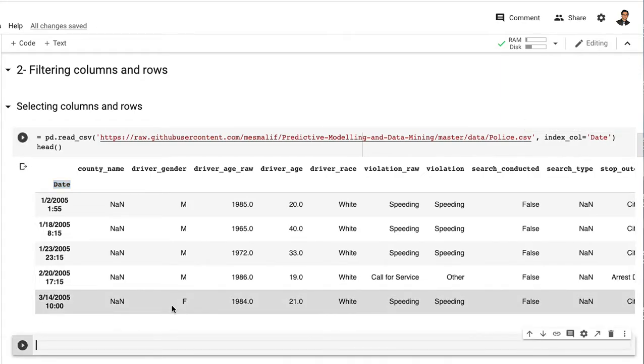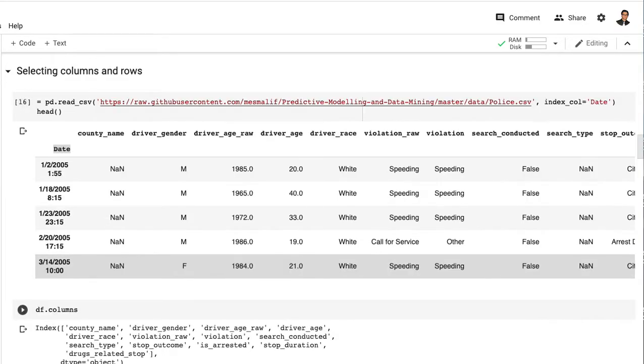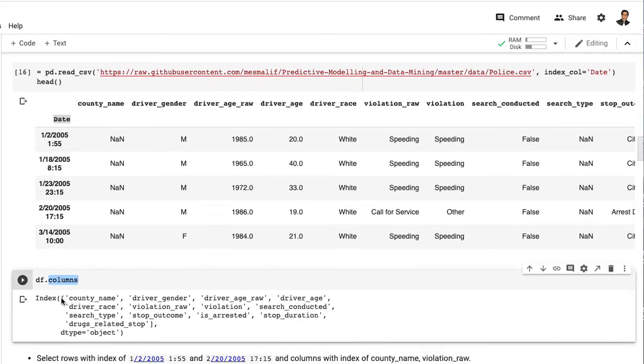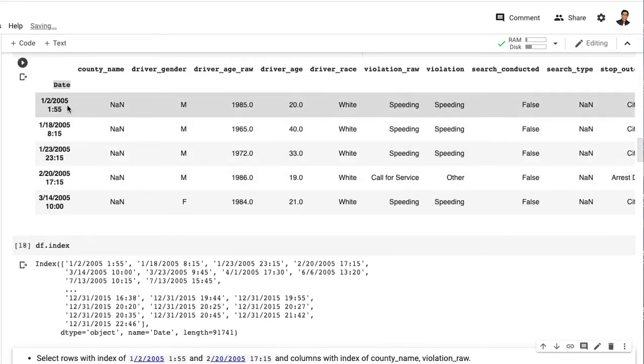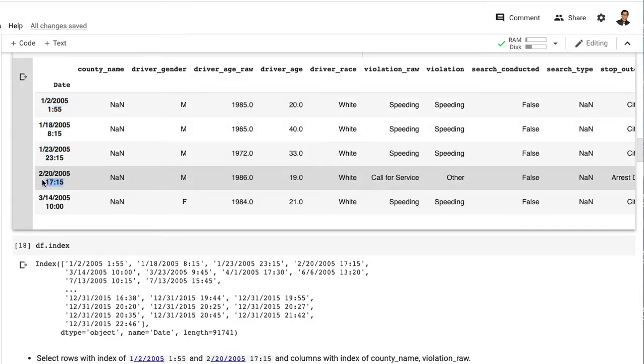So basically, if we want to look at columns in just list format, we can say df.columns, which is going to give you a list of all column names, which are strings. Each one is a string, and we can also look at the index. So df.index is going to show you all the indexes that are used in this data frame.